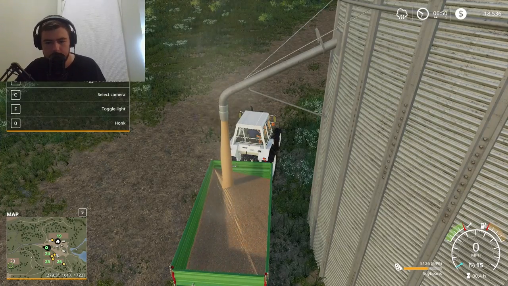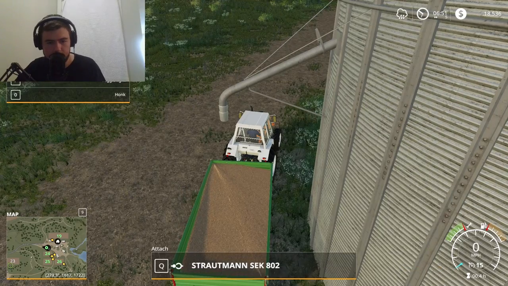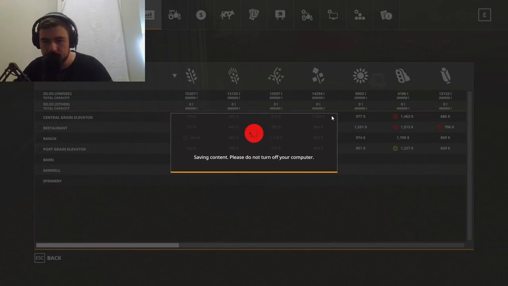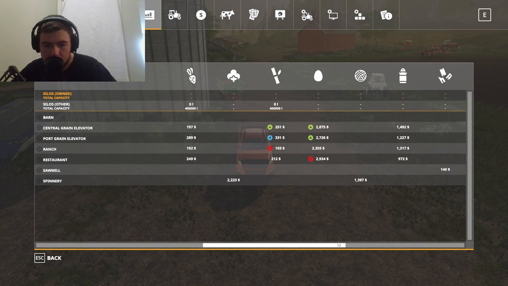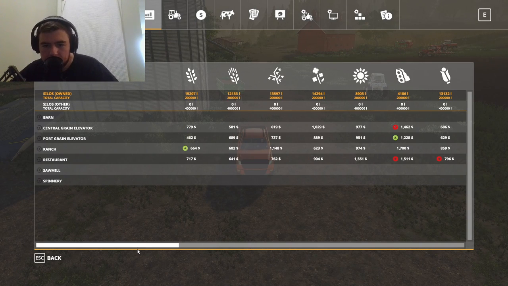Start. Oh my goodness, that feels fast. And that's full already. I said I was going to take this Fiat, but if it's going up to the ranch, I want my truck. Give me a moment. Hold on. Great demand, Port Grain Elevator. For what? $2,000? Okay. I don't know what the great demand is for at the elevators. It's not much more than anywhere else for anything. I guess wheat's pretty high, but the beans, gotta go to the ranch.